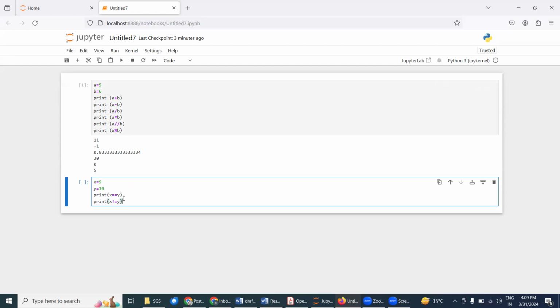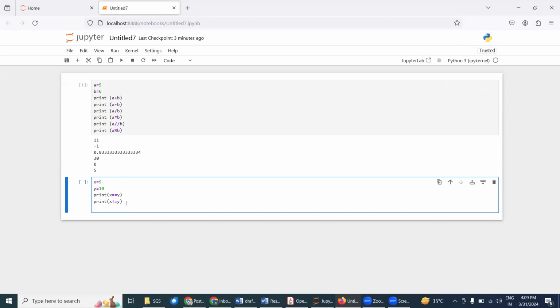Then my statement is right or wrong. I will get the output as a boolean result, true or false. If my statement is right, then it is true, and if it is not right, then it is false. Print, and now again a comparison operator: I'm saying that x is greater than y. For this use the simple greater than sign.